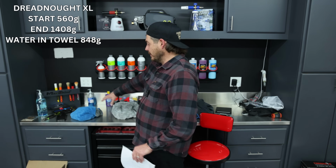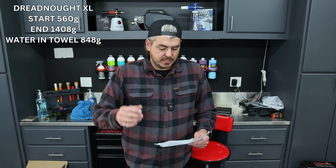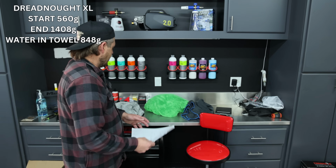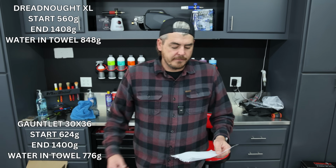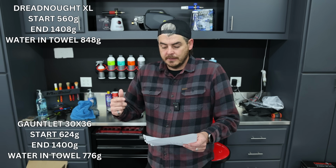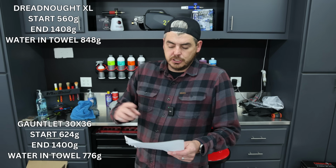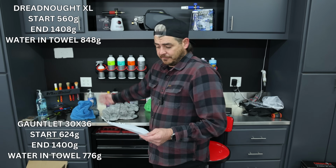So that is 60% of the towel's weight is water. Now, what does that mean? That means it's a 251% increase from the original weight to the new weight, so holding water. Moving on to the Gauntlet from the Rag Company. This one started off at 624 grams, ended up at 1,400 grams. That's a 776 gram increase, or 55% of its weight now is water, and that is a 224% increase. So strong contender there as well, did a fantastic job.